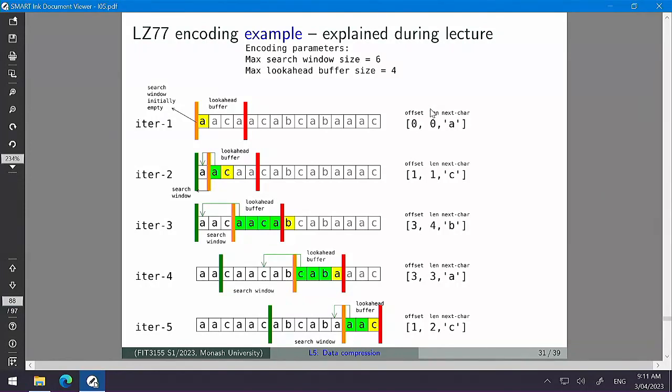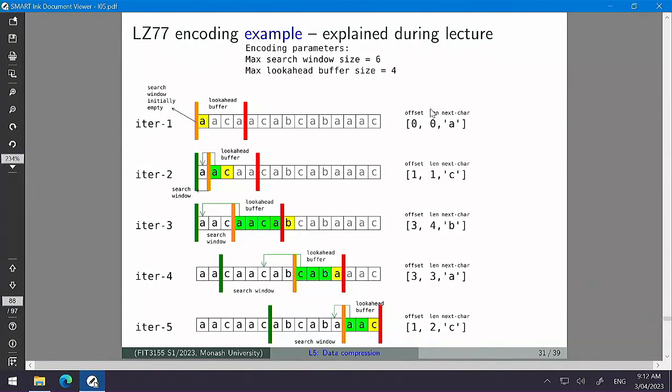The reason I'm allowed to copy beyond the orange line is because if I've copied it, I can also decode it in that successive order. Technically, when I say go back 1, I only have one piece of information. It says go back 1, copy 2, but I only have one piece of information in the past. But once I decode the first one, I now have two pieces of information. So next would be that, and next would be C. So that would essentially allow me to do the whole thing.